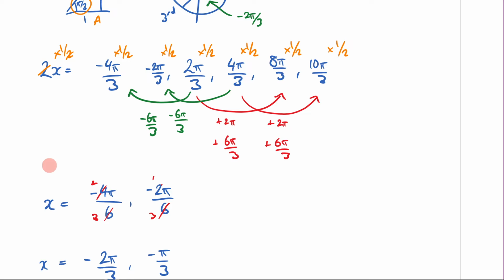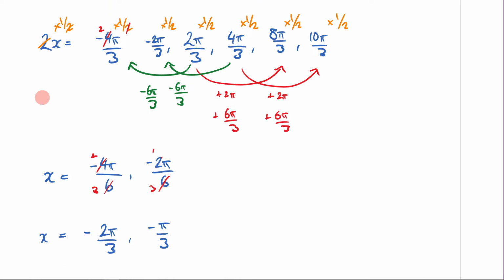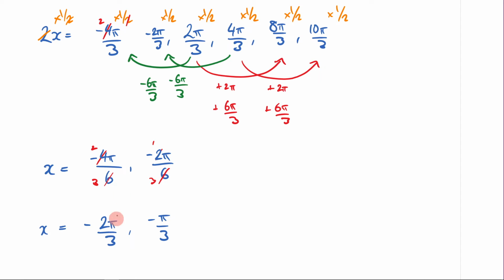A much quicker way to do it is to say, well, this denominator would cancel with this, and that becomes 2. So as you can see, negative 2 pi on 3, negative 2 pi on 3. Here, this 2 would cancel with this 2, so I'm left with 1 there. See how much quicker that is? So this one would cancel with that one, that would become 1. This one would cancel with that one, that would become 2. That one would cancel with that one, that would become 4. That would cancel with that one and become 5. See how much quicker that is?